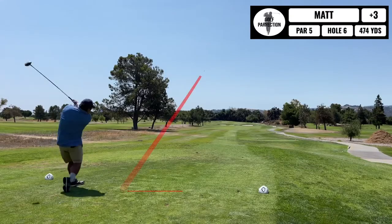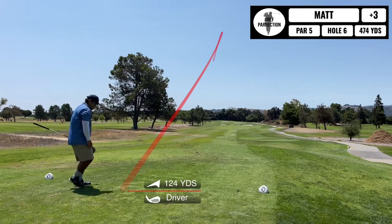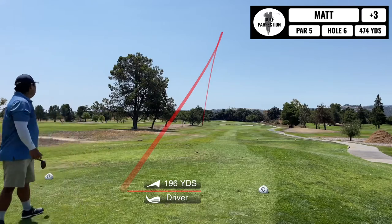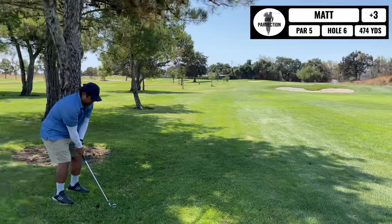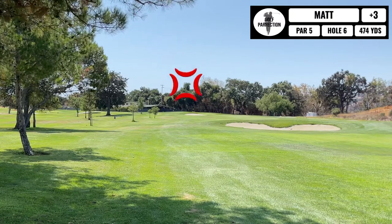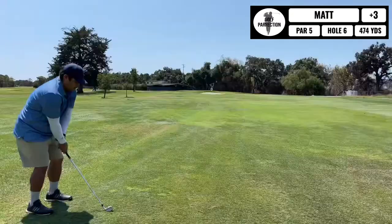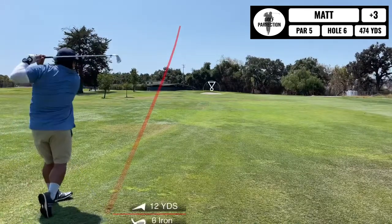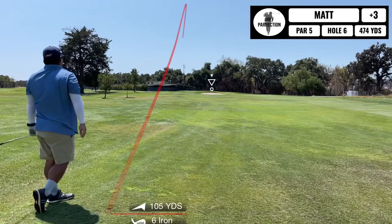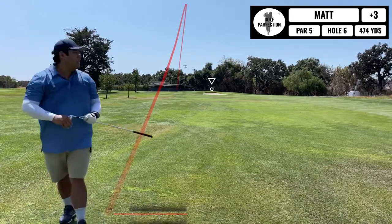This next hole is a shorter par 5. End up skying it ever so slightly, and then it gets caught up under the trees to the left, and I have a pretty bad lie for my next shot. So I'm just trying to get it out of this rough, end up chunking it and hitting the ground pretty hard. My friend asked me if my hands were okay because he heard it all the way from over there. This next shot, I end up just pulling this to the left-hand side, and so I'm about, I guess, maybe pin even with the flag stick.